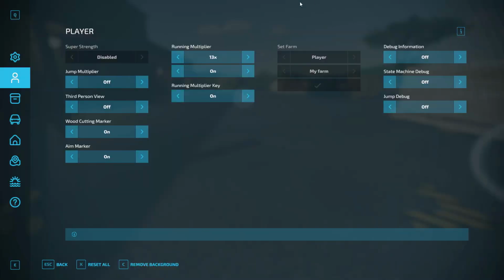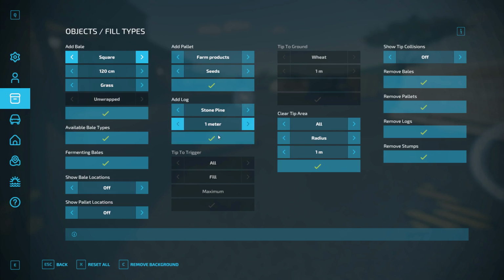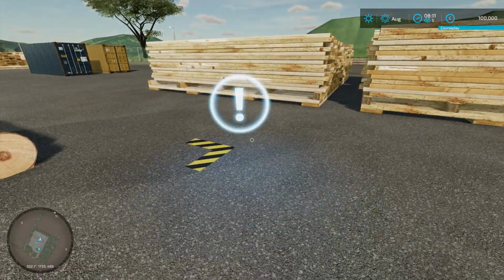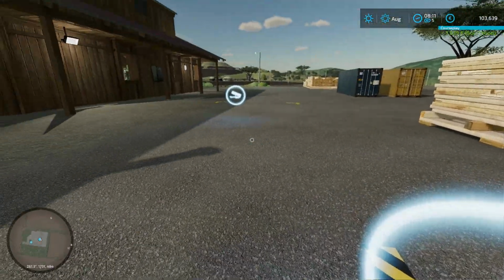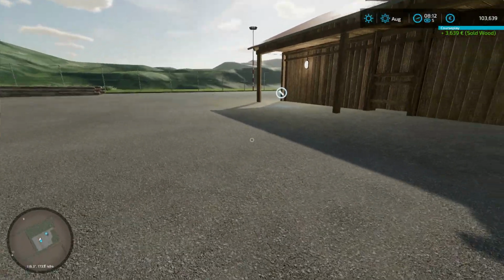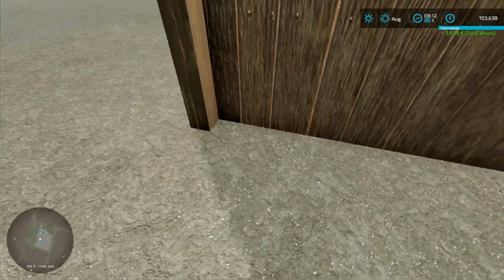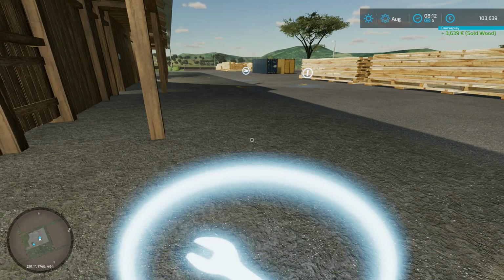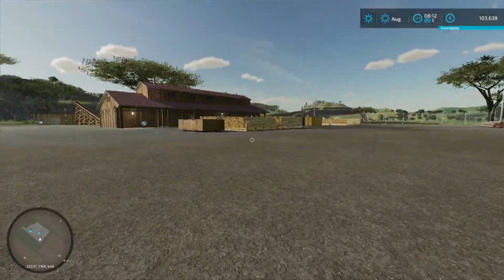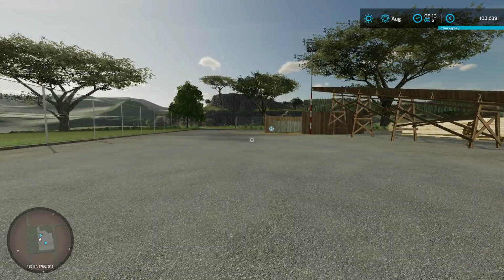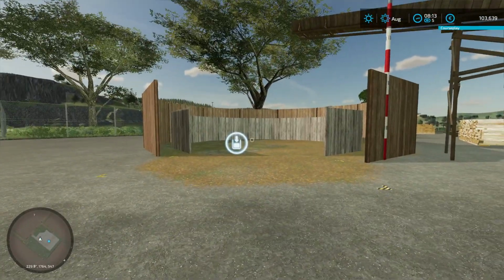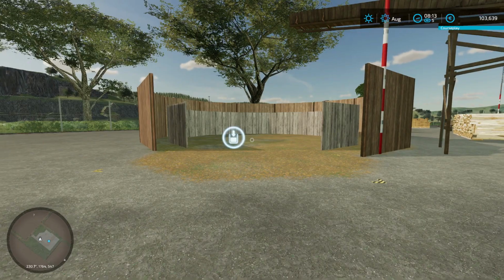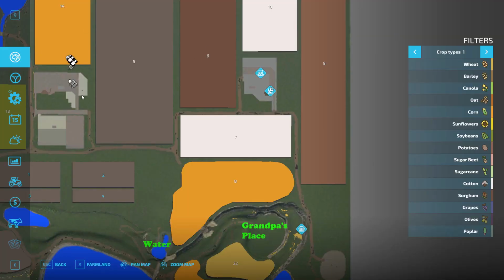But just to drop some wood in here, where do you do that? I think it's in here. Stone pine, yes. Let's make it 3-meter poles. Just drop a few there and then come to this icon, press R, and it should sell. You know, that's how it works. And on this icon, if you press R, you can buy the sawmill, obviously. So everything works, but on my map, I just don't have the ability to use this. That's very weird. I just don't know why, but anyway, couldn't figure that out yet.